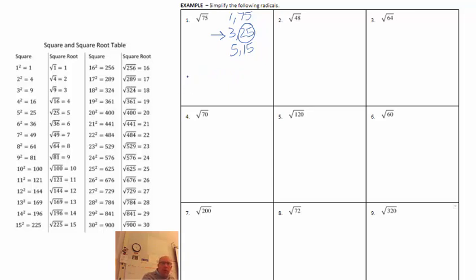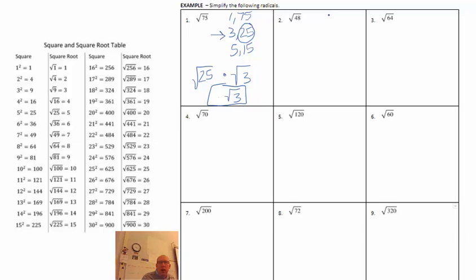And that is best done by listing the perfect square first as square root of 25 times the square root of 3. Since the square root of 25 can be taken as a perfect square, we will do that as 5. The square root of 3 is not a perfect square, so we will simply leave that as the square root of 3. And there is your final answer: 5 times the square root of 3. Number 2.